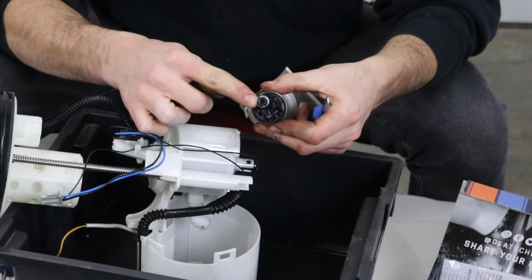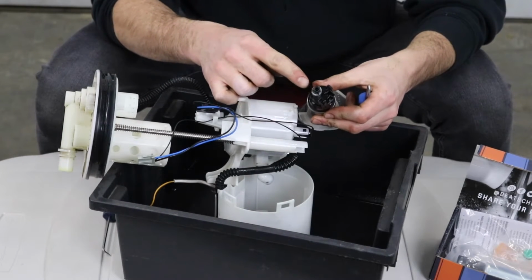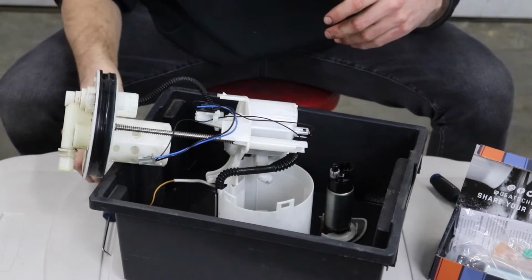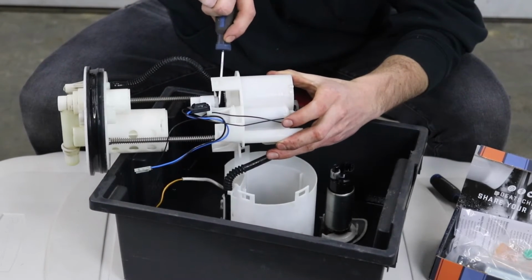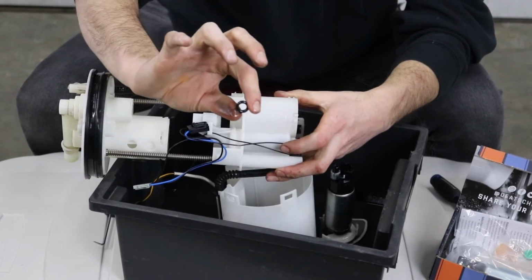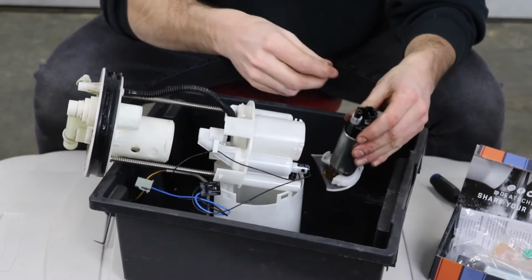Now there's usually an O-ring on this output hose for the fuel pump, and if you don't have it, you'll lose fuel pressure like crazy. So we're gonna have to transfer this collar and the O-ring, but for some reason it's not there, so I'm gonna guess it's stuck in this assembly. So we're gonna take a pick and check and see. Yep, I was right. Right there, you guys can see that there was an O-ring in there. So when we reinstall, this O-ring is gonna go on the pump.